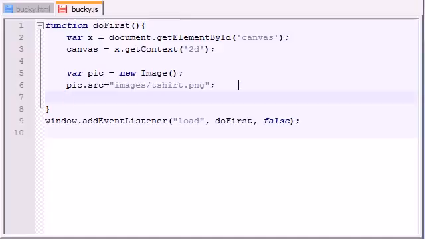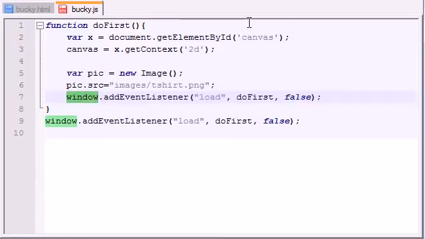So what we want to do is add an event listener, and that event listener, just like this one down here, is going to wait for something to load. We want to wait for the picture to load instead of the window. So let me go ahead and show you by example. Instead of waiting for the window to load, which is like our website, we want the picture to load. Now, instead of calling this function, we want to do something else. We're basically going to say, okay, as soon as our picture is loaded, then we can draw onto the canvas.